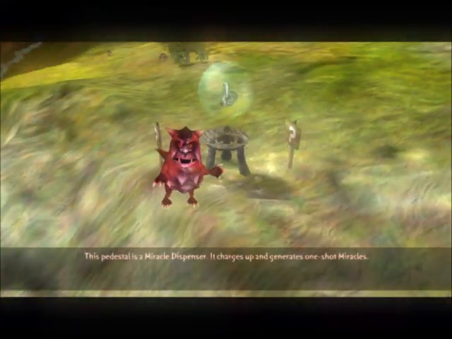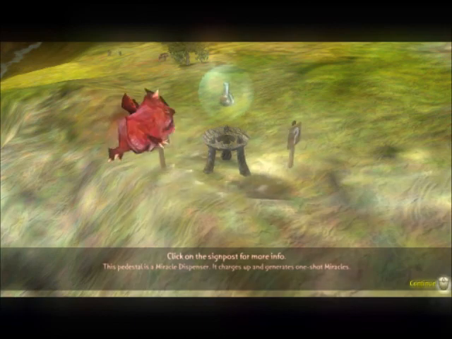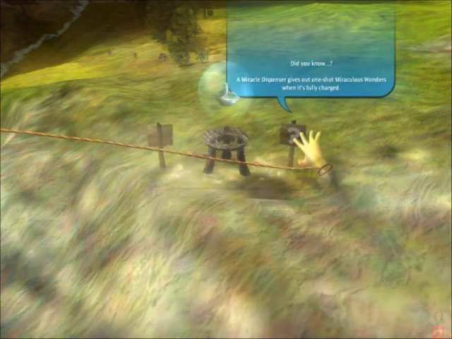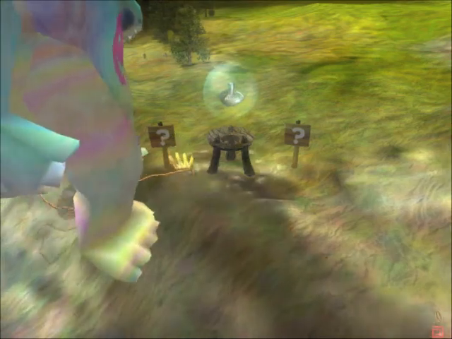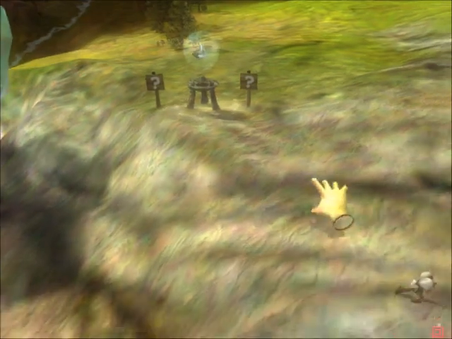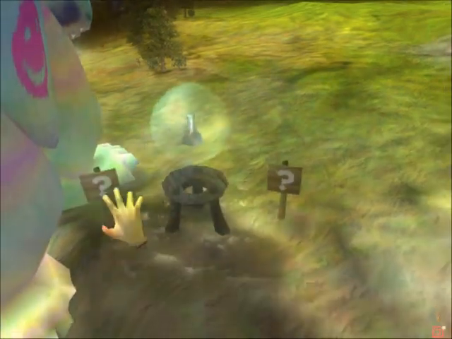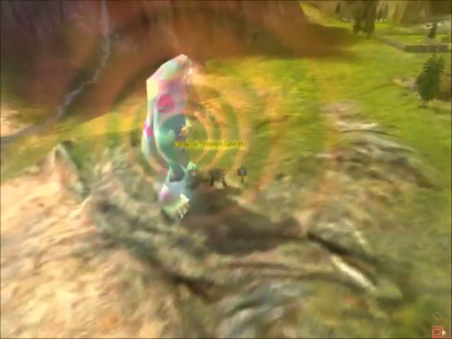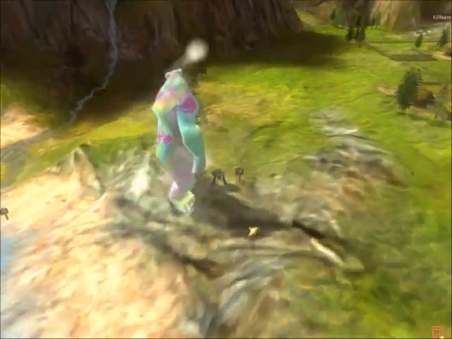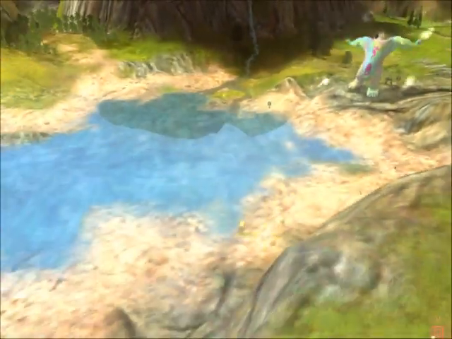This pedestal is a miracle dispenser. It charges up and generates one-shot miracles. Click on the signpost for more info. Okay. Strengthen Melko. This strengthens the target creature. It's good for fights and such. Okay, creature, since you're not going to learn properly, I guess I'll begin a regular fairy tree. It gives that one-shot Melko's worth four jobs. Might as well show it off. Well, creature strengthened. And he's just randomly pointing at everything, but yeah.